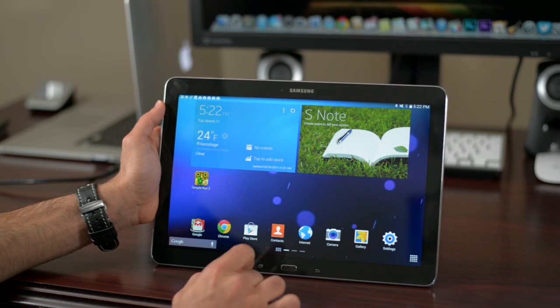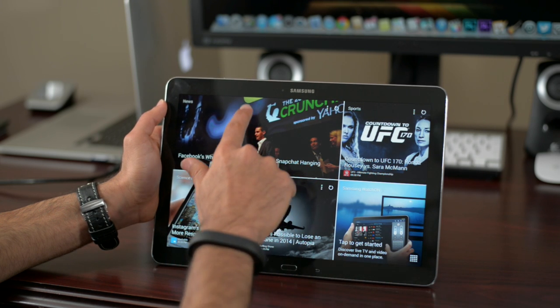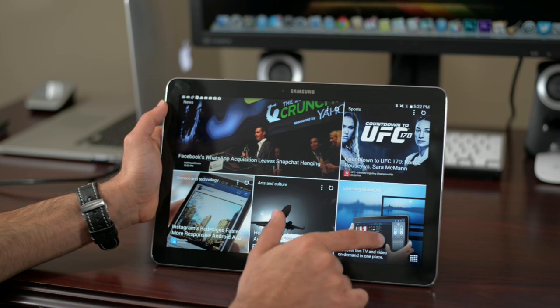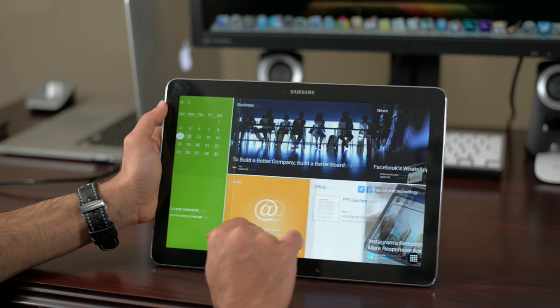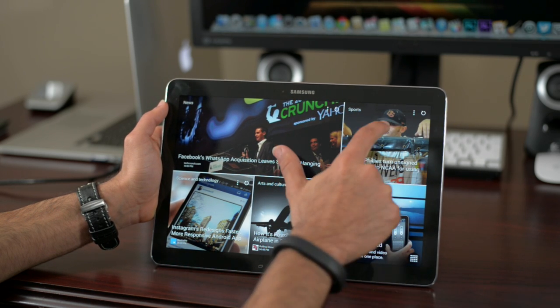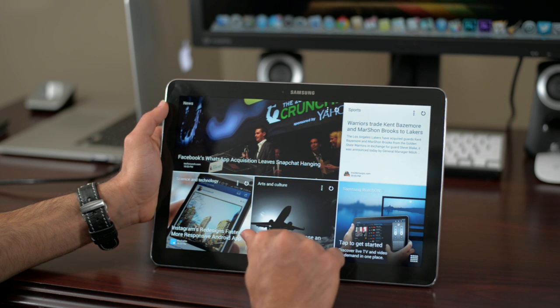Now, I say home screens because I don't exactly know what to call these things. They are not home screens, but they're also not applications. So if you slide into this magazine view, you can see feeds from news, sports, texts, and blogs, or really anything that has some sort of RSS feed. It's basically a ripped-off version of Flipboard. Actually, I think I'll leave it at that. It's a ripoff of Flipboard, and I'm not exactly sure what the real use for it is.